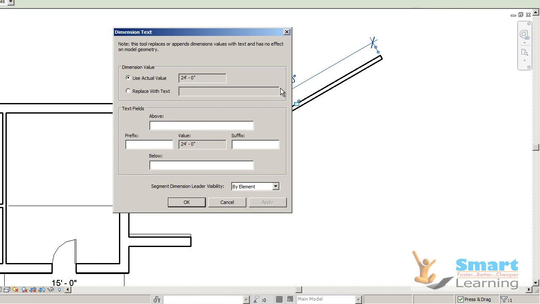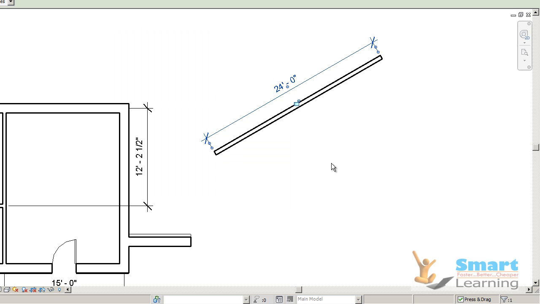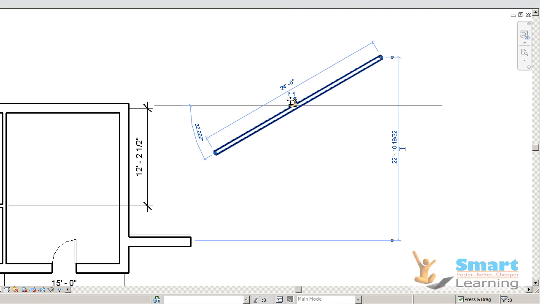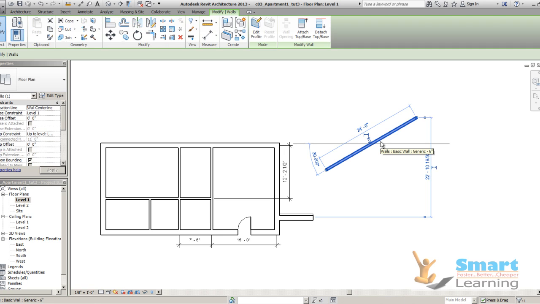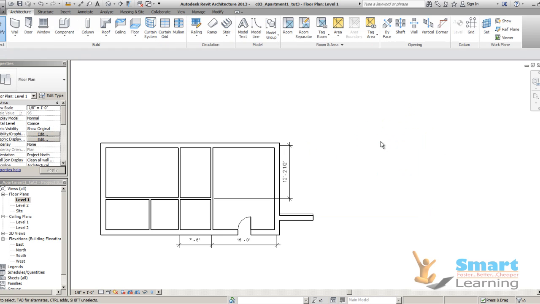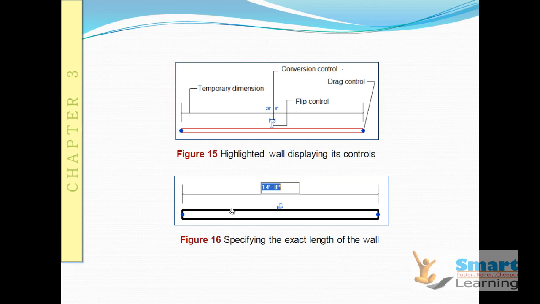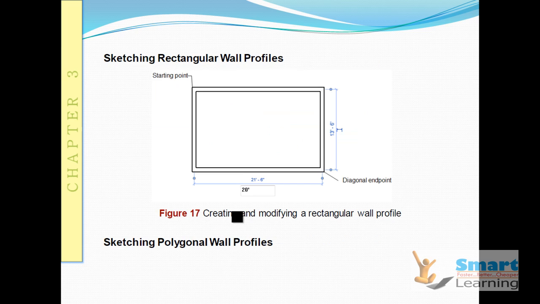And now if you double click, you cannot edit. You will get this dimension text option. So after finalizing, you cannot edit it. So you have to delete again, and when you place it again, it is editable. So in this way you can create your walls, you can rotate, you can stretch, and you can use different options as I have shown to control. Just like that, you can sketch a rectangular wall, and you can have all the peripheral control to place a rectangular wall.